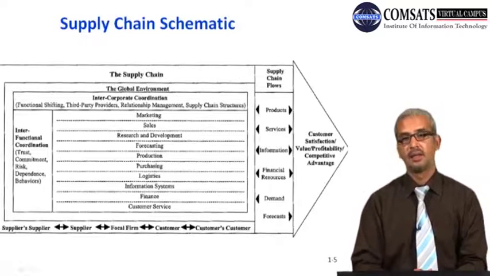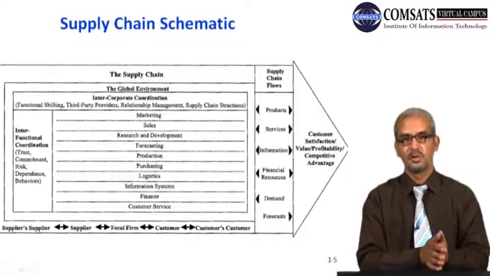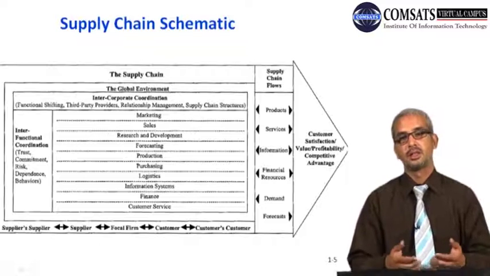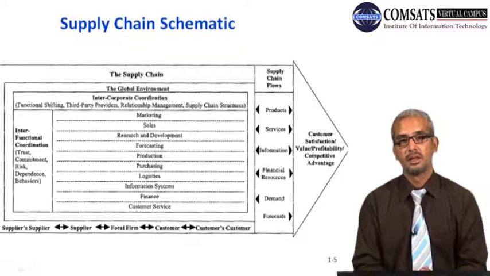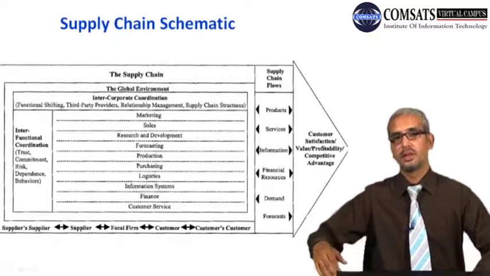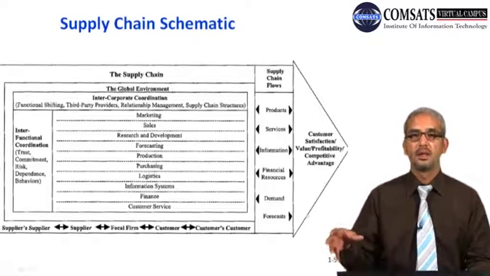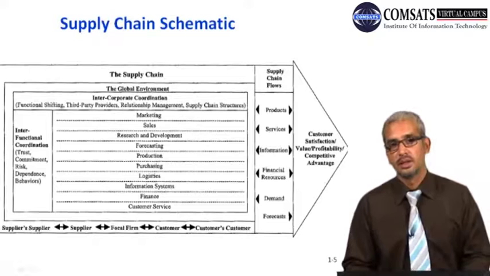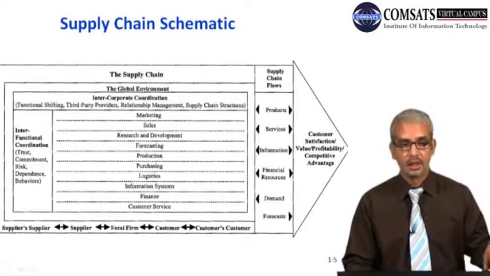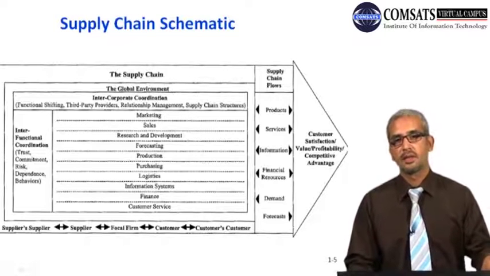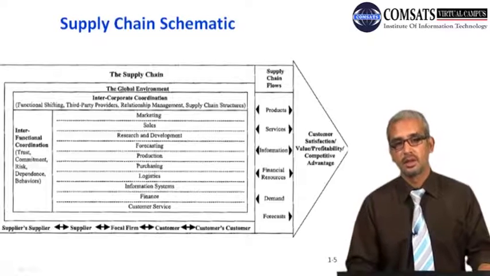And logistics, again, for all of this, from marketing and sales to forecasting, to production, and to purchasing, logistics is also a very important aspect. Purchasing, in terms of all the raw materials and supplies, and to ensure the delivery of those raw materials and supplies, needs coordination with logistics. And then marketing and sales need the products to be at that location, at that time, at that price, and they need to be in coordination with logistics and production and everybody else.